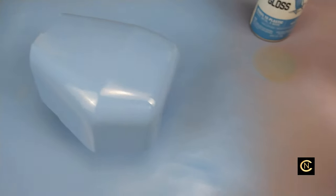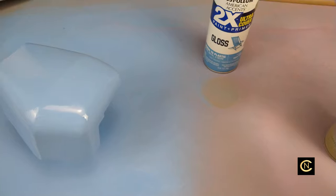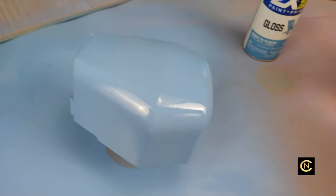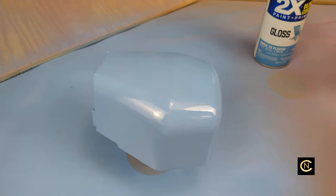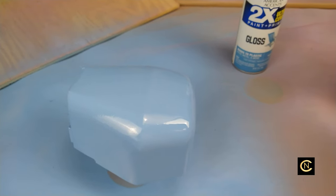And because I'm painting indoors, you want to make sure that you're painting somewhere where it's not going to affect your home. I'm in my garage right now, so I have, you know, put a pad down. And then what I like to do when I spray also, I put a board behind so it doesn't get everywhere. You know, just take caution. If you're going to spray paint outside, just make sure there's no wind that's going to tip this over, because that's happened to me also. It's tipped over and I had to redo it again. There's trials, there's lessons, so you got to be prepared and realize what's going to happen.